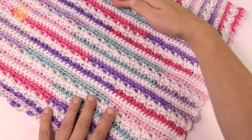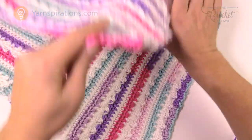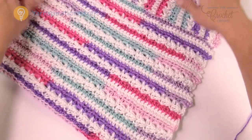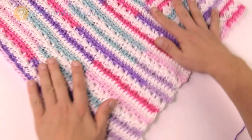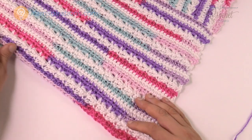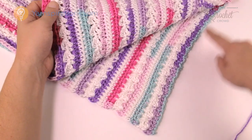Okay, so at this point I have my seams done, and you can see this is what it looks like here. It looks like it's gonna buckle. That's just because of the way that it's folded in order to create the hole for the head. So what I'm gonna do now is turn this in a way, which I already have, so it looks like a nice seam line here, and this is actually pretty cool. I had you do it so that the outside edge was out here. Do you see that there? And you see it here as well.